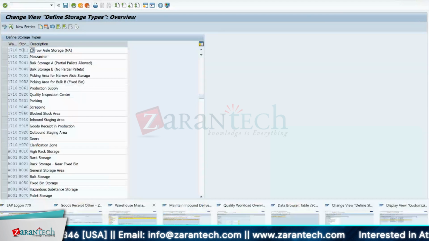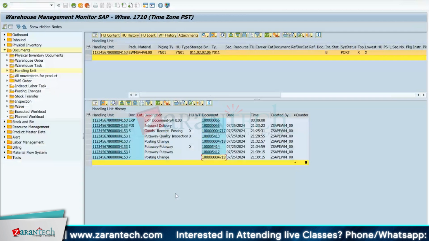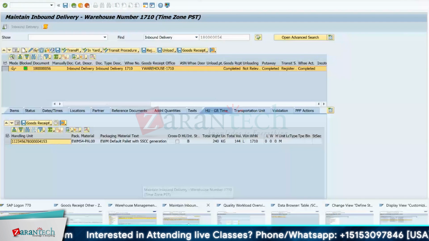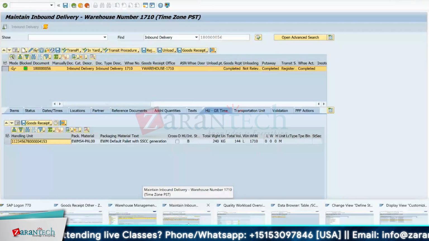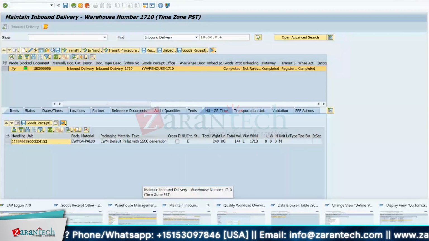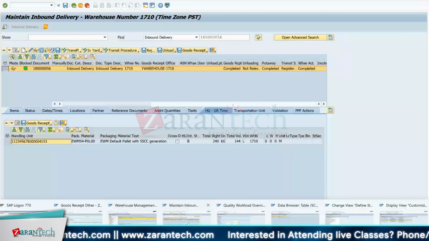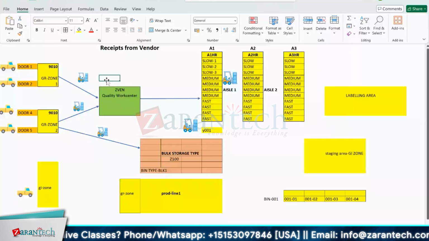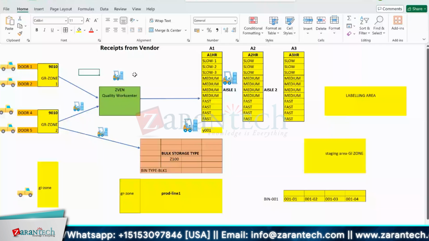Now, what we need to understand is how this step-by-step thing worked. As I said, we will be going into the process-oriented control part again. But let me explain it to you at a high level first. All these different activities that I'm performing within the warehouse, we can classify them into different processes.